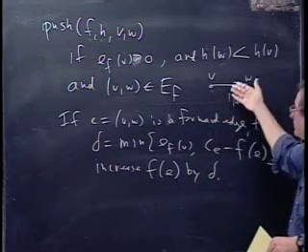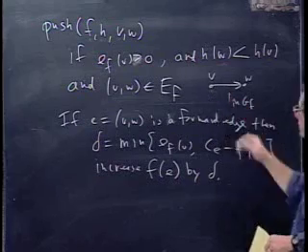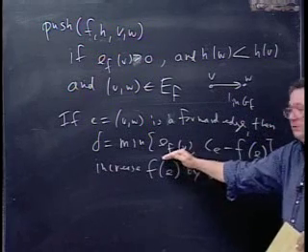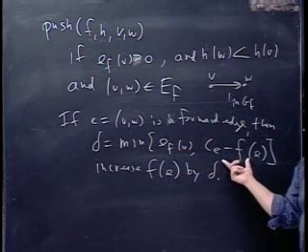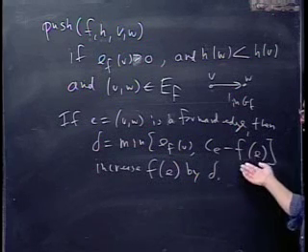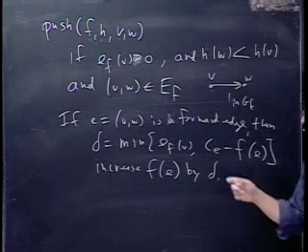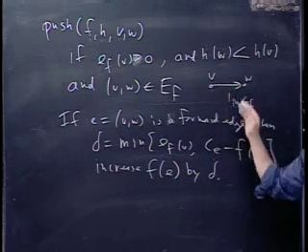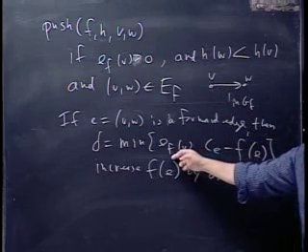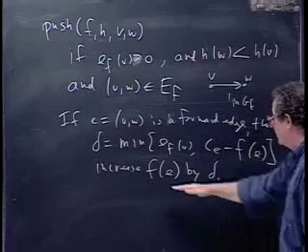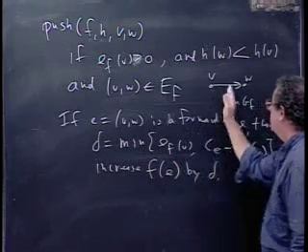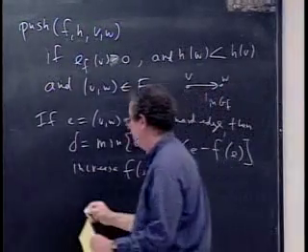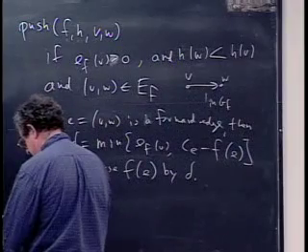If V to W is really a forward edge, so that really is that edge there, you can either push out the entire excess that's there, or you can push out that amount, whichever is smaller. I mean, you can't push out more on an edge than you have additional capacity for. So this is the amount that you can additionally push along the edge from V to W, and this is the amount you would like to push. So whichever of these is smaller, we're going to push out that amount on e, and that means that we're going to increase f_e by that delta. Okay? And the other case is the backward edge.